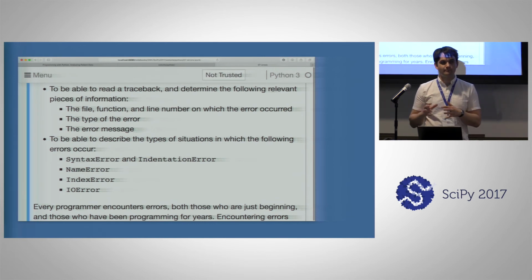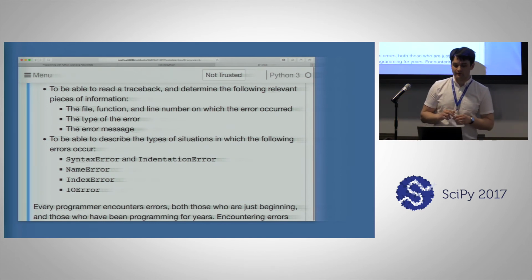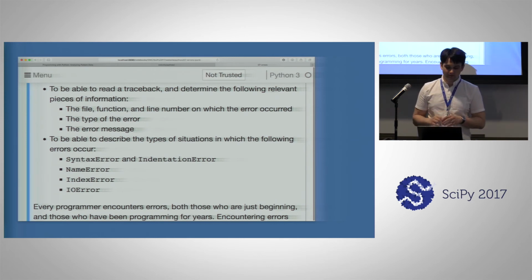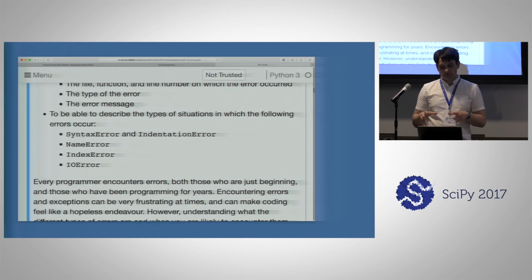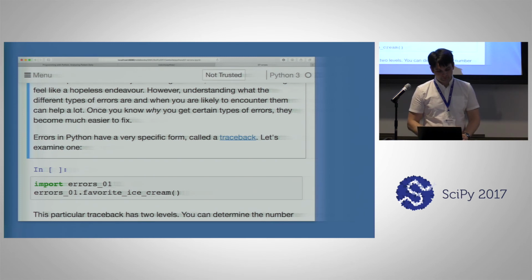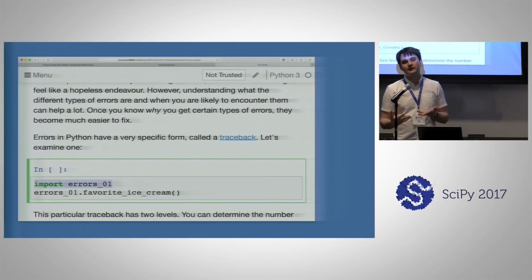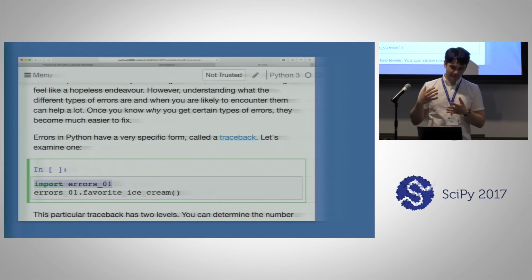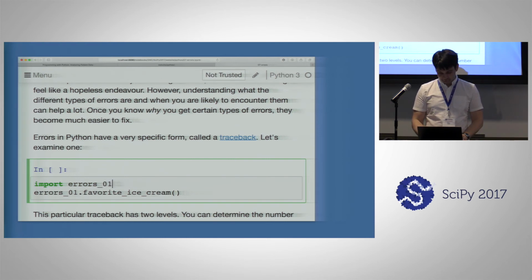But there is a mechanism to take into account certain possibilities, for example, that something can be 0 and fail because of that, or something can go beyond certain limits. So that's why it's important to be aware of the approach that we're about to use. So import errors 01 is basically, as I showed you, a file that just has a function in it.